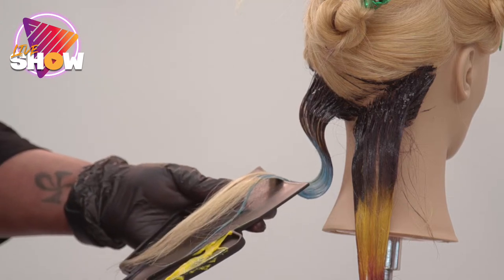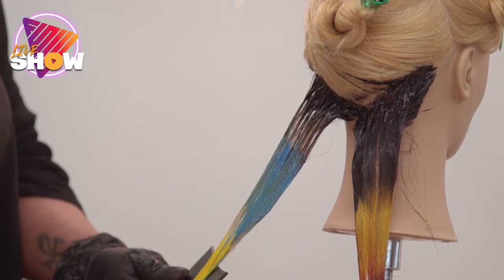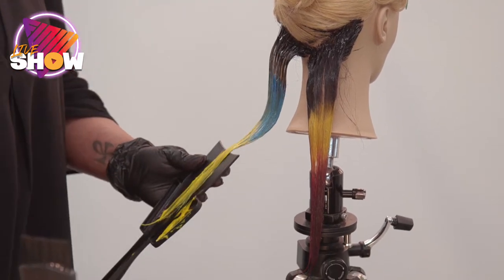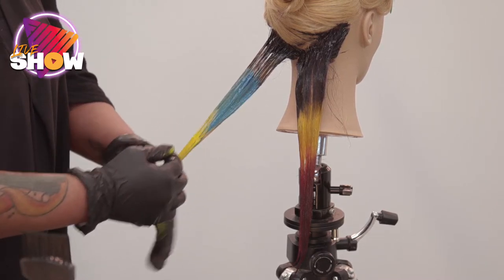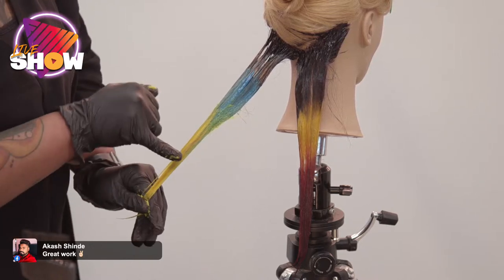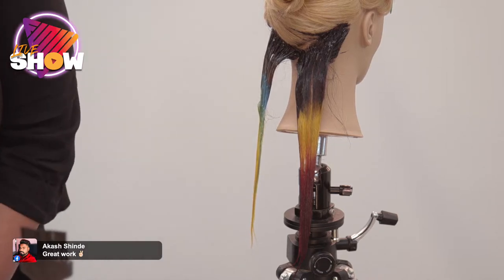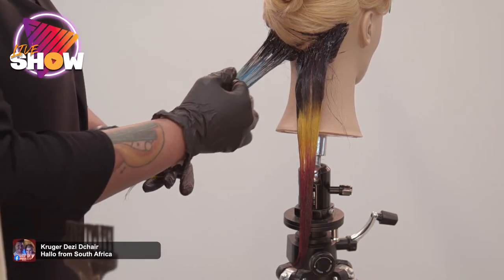All right. And then let's see. I'll do yellow on this side, because I don't really want the colors to actually blend too much. So I try to stay conscientious of what color it's sitting next to and what color is sitting on top of it. So down here, again, we're going to go in, start blurring that yellow into the blue. So I'm going to work my way up. And as you can see, it's starting to make that little turquoisey, greenish color there. And then just clear off my hands. And now I'm going to blend that blue upwards into the black.